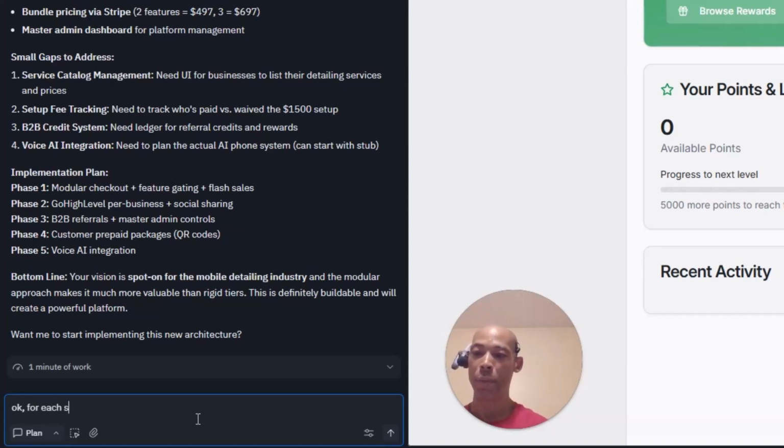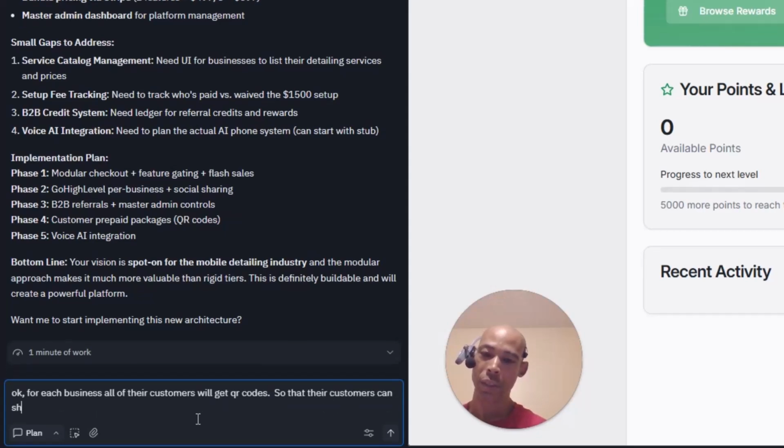For each business, all of their customers will get QR codes so that the client, their customers can share the program and accumulate reward points.